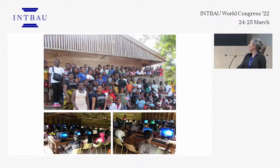This is a computer lab, and it was for 16 schools that were within walking distance of the building, and the parents already paid for IT lessons each term, but without a single computer between any of the 16 schools. So there was already an income that could be used for maintaining the building and running the building. Alongside that, they wanted to have an internet cafe primarily for the youth to use, and the plan was to run adult learning at the weekends and out of school hours. So it was really a project that benefited the whole community, and it had a really solid business plan behind it.